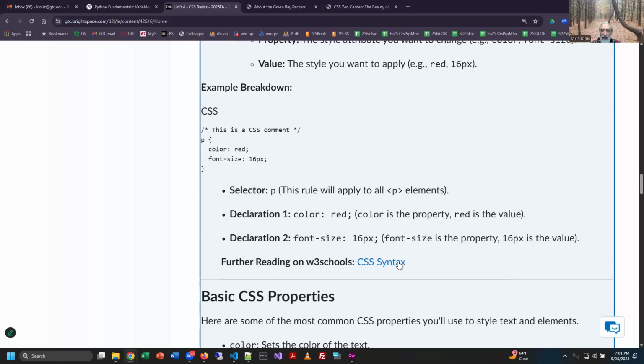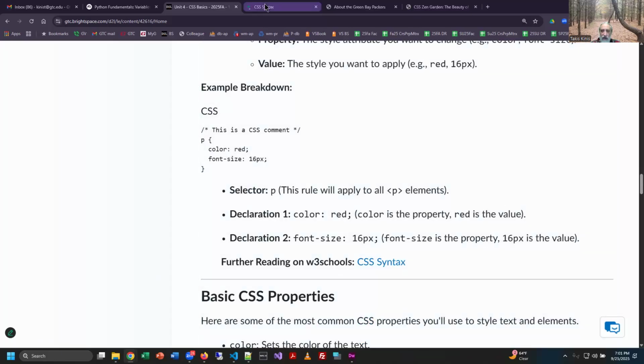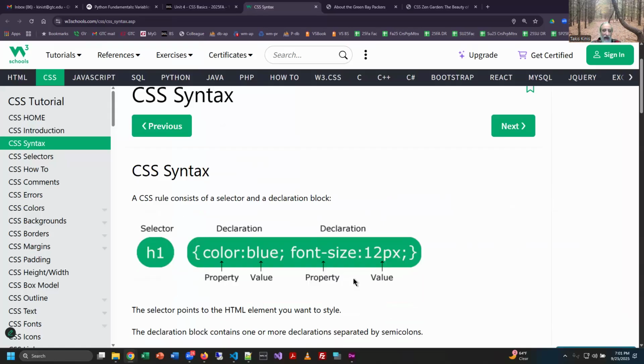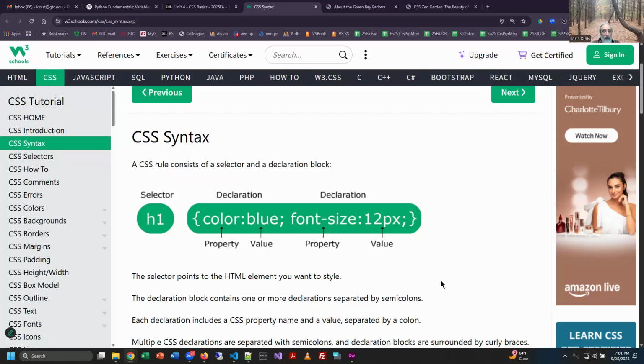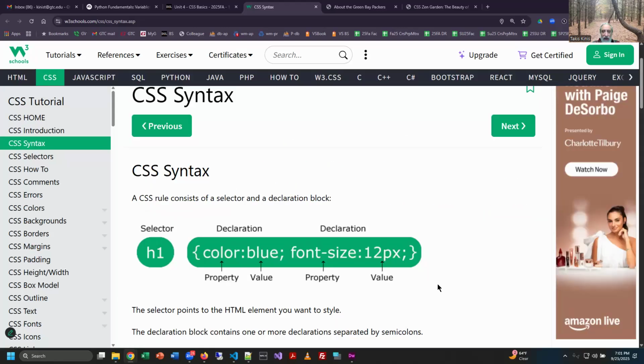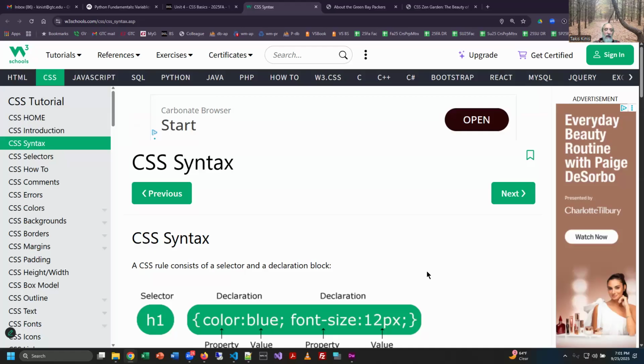So let's take a really quick look here on W3 Schools about the syntax issue. And here they break it down. So the selector, the curly brackets, the property, the value. Property and values are separated by colons. Each declaration is separated with a semicolon. So notice how they're putting it all on one line here, and that's a technique people do use. Yeah, I think we've covered that pretty well at this point.